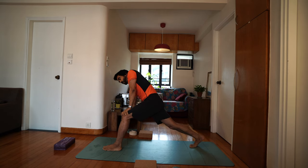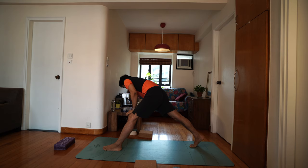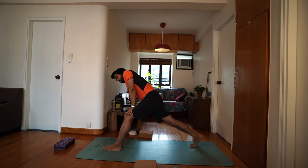When you're practicing, keep the windows open so you can get a little fresh air. I would close the window if there was construction going on.